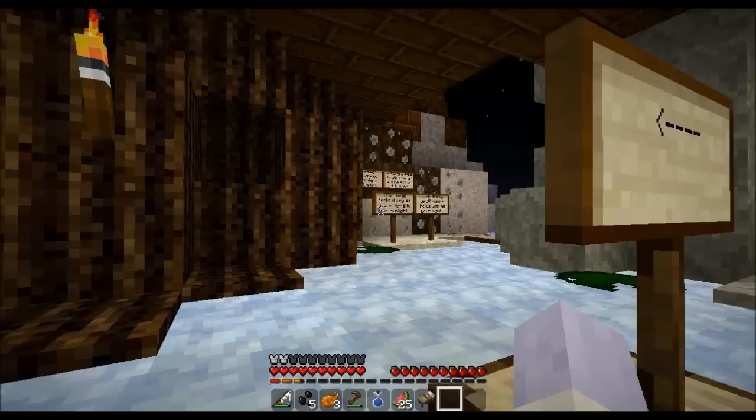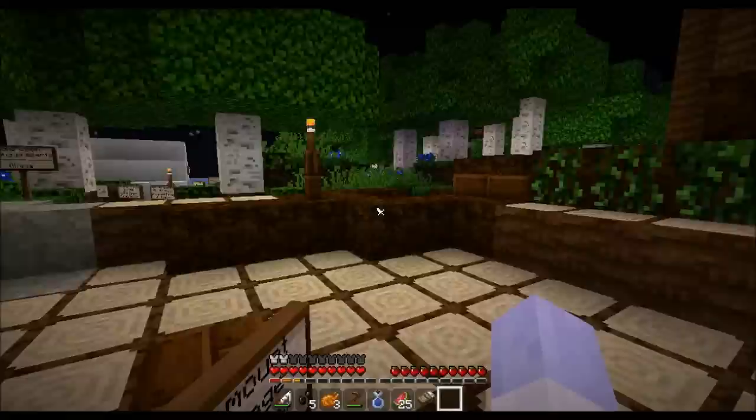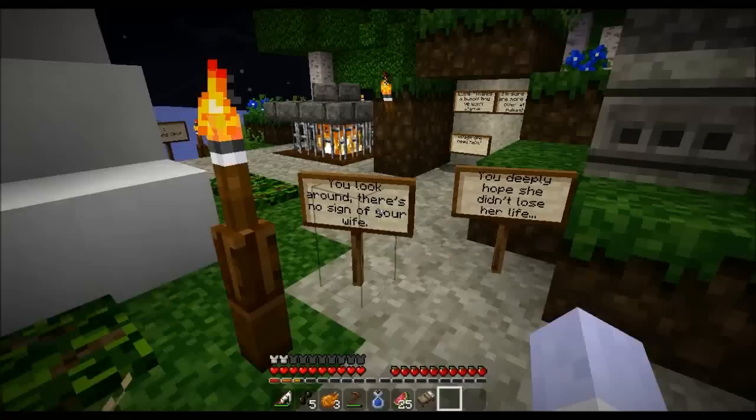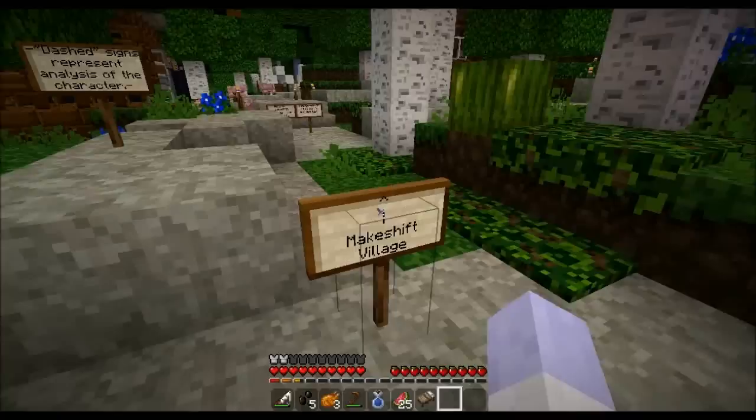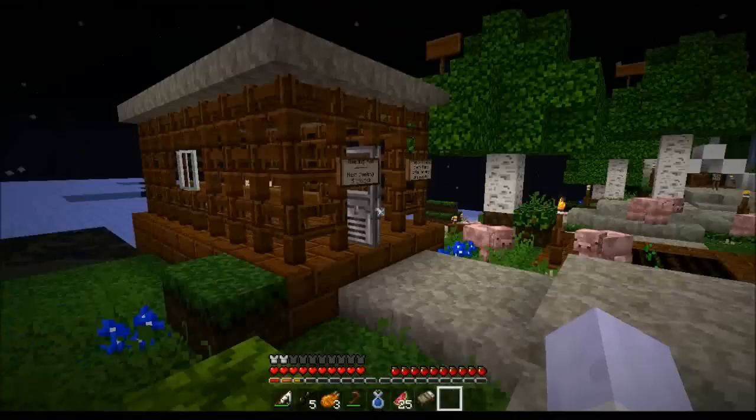So let's revisit everything. I'm sure you guys are yelling at me like, oh, go this way, talk to this guy. Okay, so we came out here, blah, blah, blah. Makeshift village, we fished, clouds in the sky. It's still amazing how he does that. That's really cool. Oh, the meeting house. Ah, okay, totally.